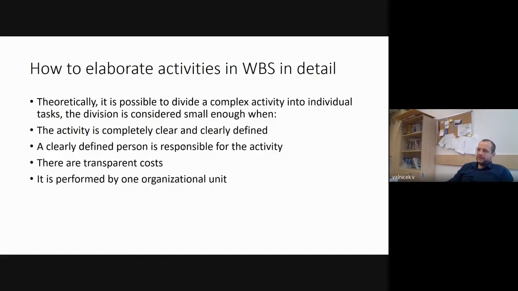How to elaborate activities in work breakdown structure in detail. Theoretically, it's possible to divide a complex activity into individual tasks. The division is considered small enough when the activity is completely clear and clearly defined. A clearly defined person is responsible for the activity. There are transparent costs and it's performed by one organizational unit.